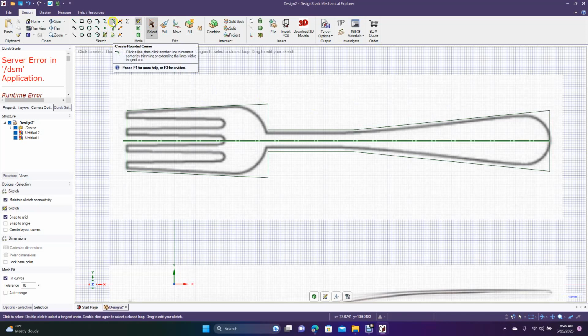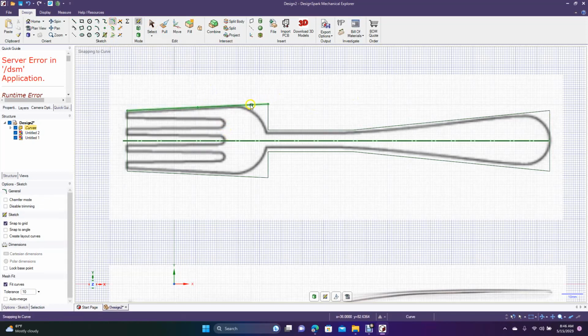Now we want to come up here and select this create rounded corner. So we're going to go ahead and put a full round in there, like that. And then we're going to come over here, click, and then go to this, a full round on that one, click. Then we want to put a little fillet in here. So we're going to click on the first line and then the second line, and we want to put a 3mm fillet in there.